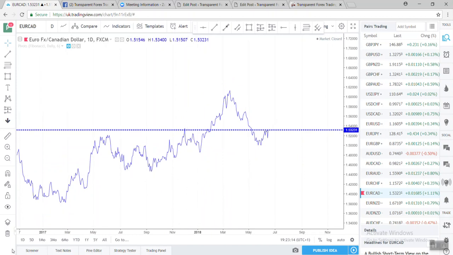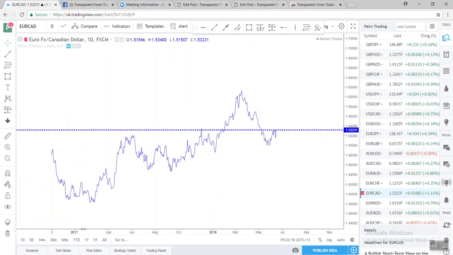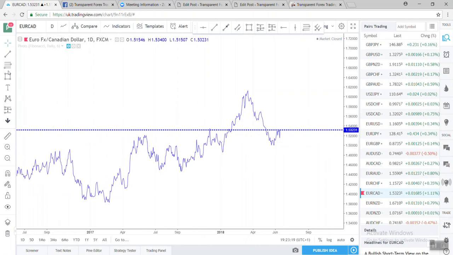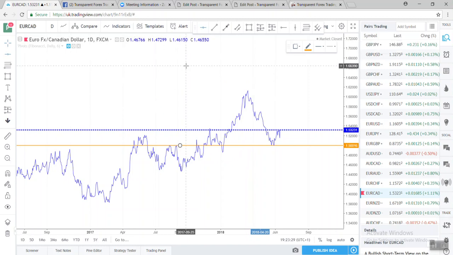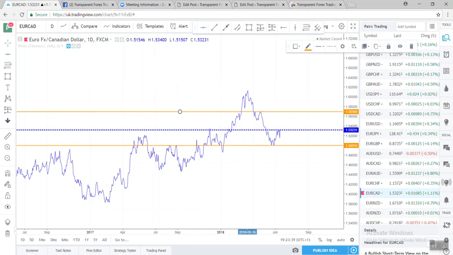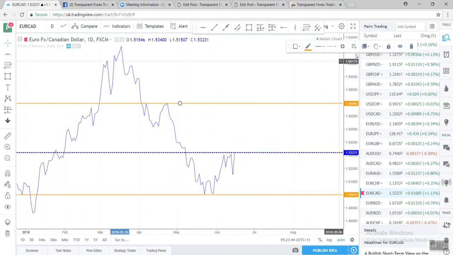Okay, so the next one then, what have we got here? So let's do it the normal way to start with. So we will top and tail, I can see from here. I mean, you could do it from here, or you could do it from here. Doesn't really matter. Let's do it from the last major high. Going to get a bit messy because, oh, there we go. Just lock that so it doesn't move all over the place.